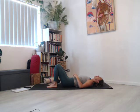And move the energy you've created directly into your healing place. Let it wash through whatever it needs to bring awareness into that area.